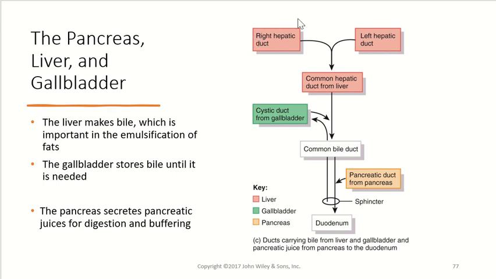So we've got our liver secreting bile, and this is going to drain into the right and left hepatic duct, which are going to flow into the common hepatic duct from the liver. Right? This is then going to enter into the common bile duct, which will then be emptied into the duodenum. Right? Simultaneously then, our cystic duct from the gallbladder is going to be emptying its contents into this common bile duct, but it's also going to receive bile from the common bile duct as well that can be concentrated and stored until it's needed at a later time. And then the pancreatic duct is going to be emptying its pancreatic secretions directly into the duodenum there.